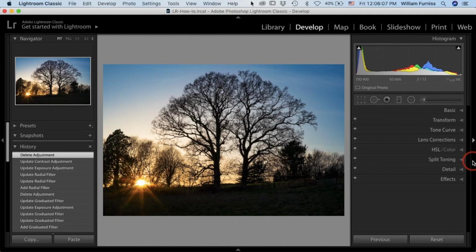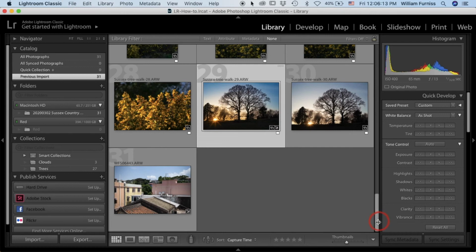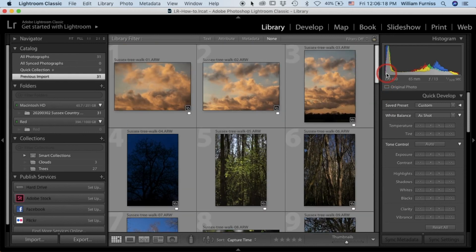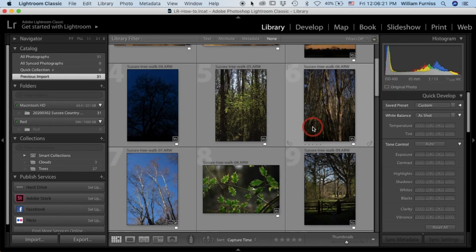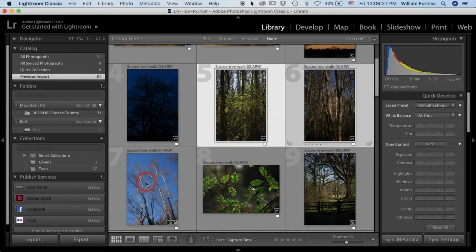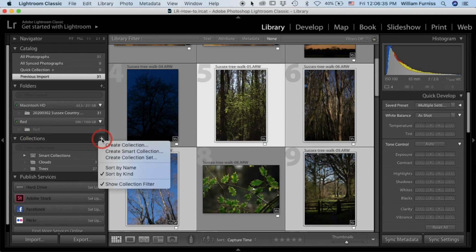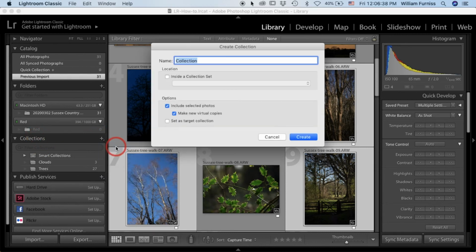Right. Okay, last thing I want to quickly show you is how I do black and white conversions, because I enjoy them, but it also shows how you might create, say, a special portfolio of shots. So what we're going to do here, in the grid mode, press G, make a selection of a few images, and then come over here to collections, click plus, create collection. Now let's name it, this is going to be black and white trees. Say I wanted to do an exhibition of black and white trees.